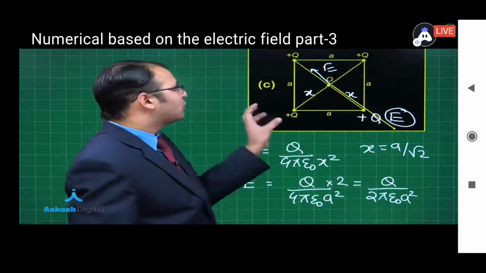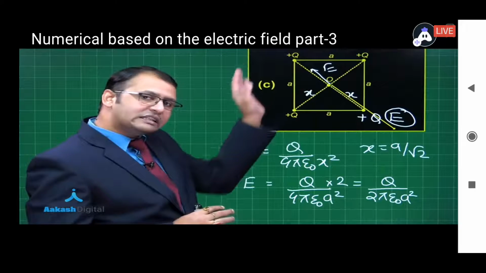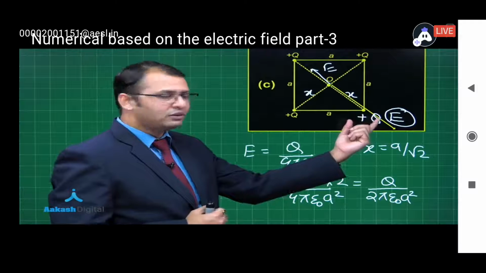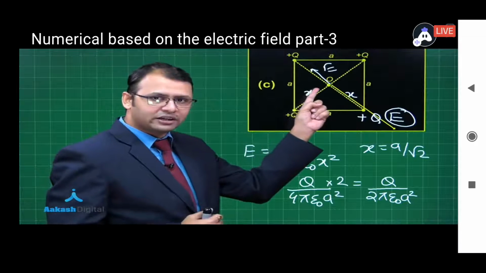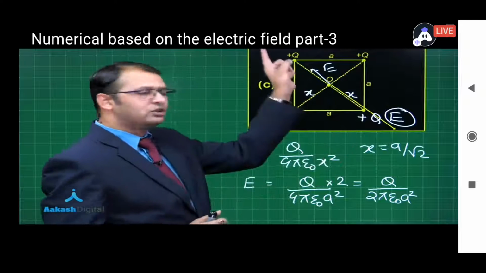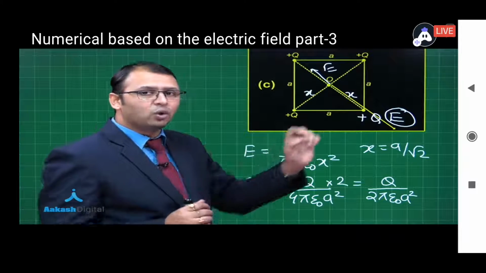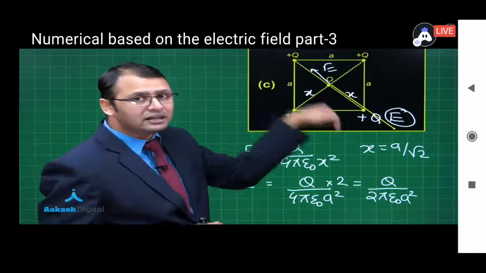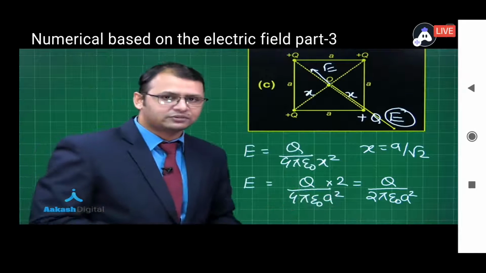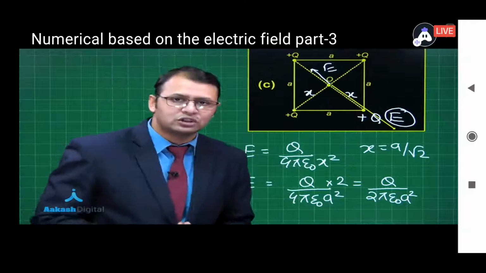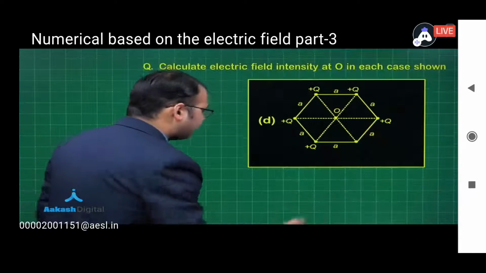So instead of calculating the electric field due to all the other three charges, what I did, I placed the plus Q charge there, which resulted into zero electric field here, and I calculated the electric field applied by this charge, which is going upwards, and the whole system will apply the electric field equal to this electric field but in exactly opposite direction. I hope you have understood this one. Now let's move on to our next question to understand this on a better scale.